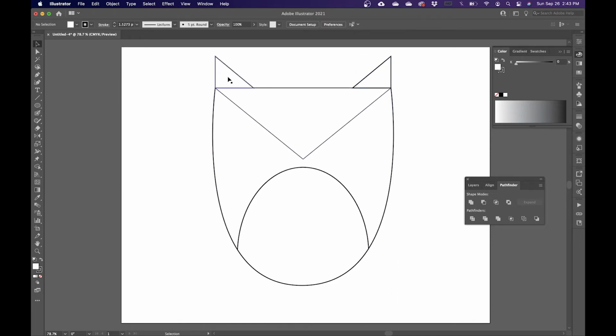And I want these triangles to be connected with this one. So I'm going to select all three of these triangles, and then back in the Pathfinder panel, I'm going to go to the first row and hit Unite, which is that first option. And you should notice that it now becomes one big shape. If you notice that there are still lines right here, that means that your triangles weren't flush against the shape. So just Control Z and then move it so that way your triangles are flush against the other one, or at the very least they're overlapping with it.